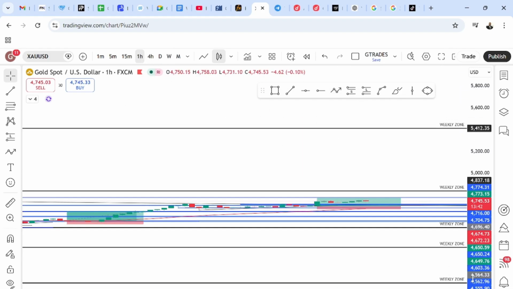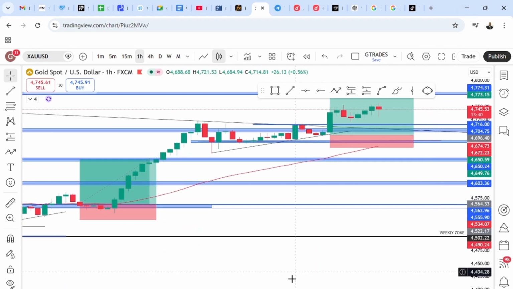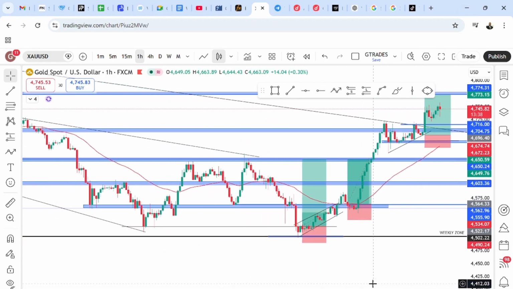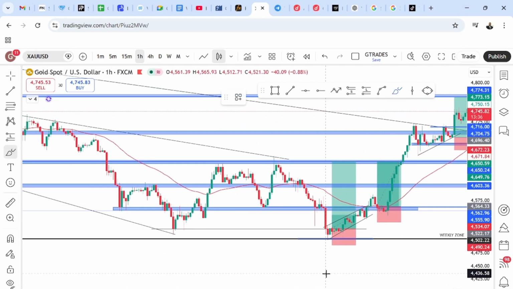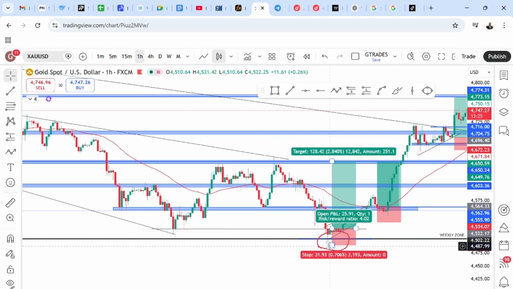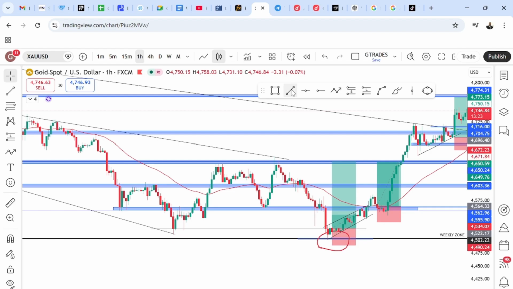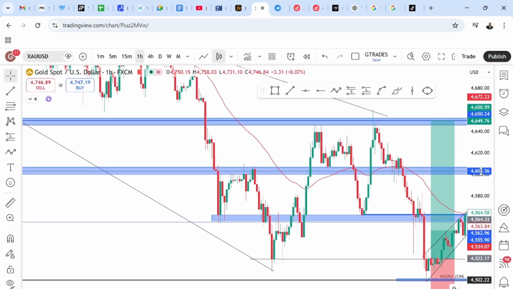Now on the 1 hour time frame, what did I notice? I noticed that the market came to this weekly key level. We tapped on this weekly key level, and price gave me a reaction here. It was a weak rejection rather. So what I did is mark the resistance level that I noticed on that zone. Now here is a resistance level for me, so I mark this level.